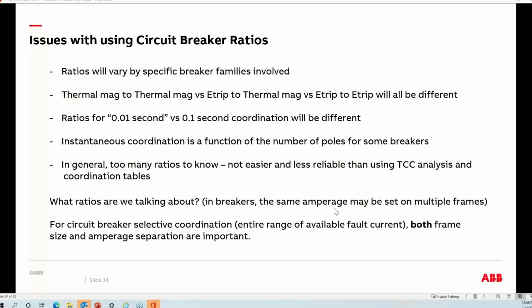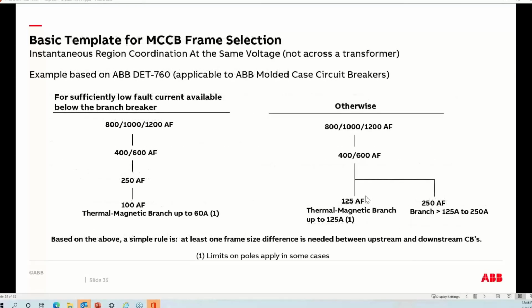I think amperage ratios is okay too, but I think using ratios for the frames becomes a little difficult or misleading. So let's take those one at a time. You want to talk about frames. Again, every vendor is going to have different rules. I think in regard to frames, we're probably all close, but again, talk to the specific vendor.